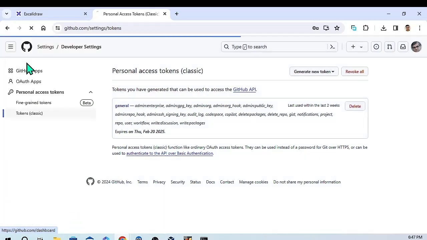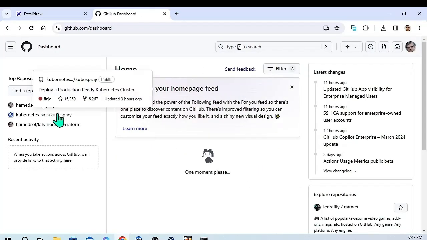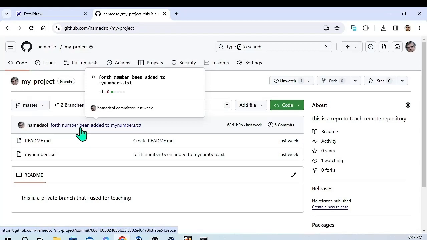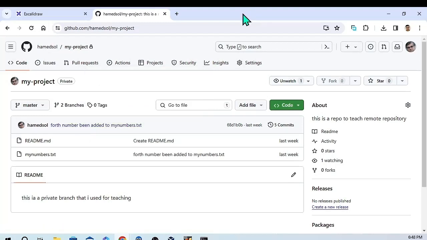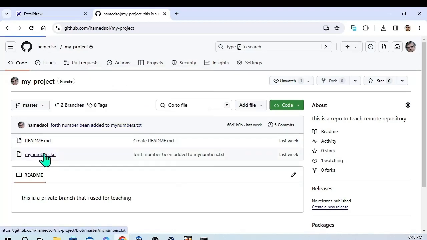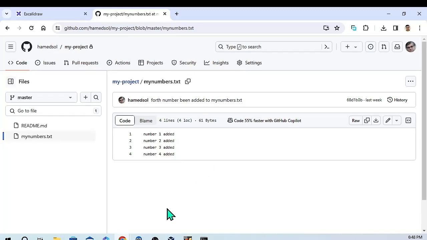Just imagine that your private repository, which is this one, and it is private, is a project on which all your team members are working, and I already granted enough access to user one to contribute in this project.